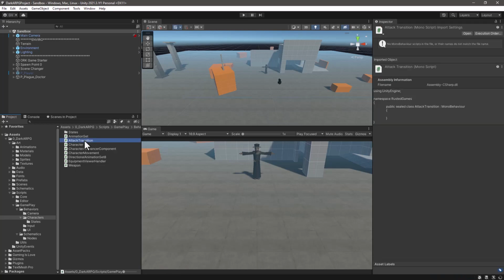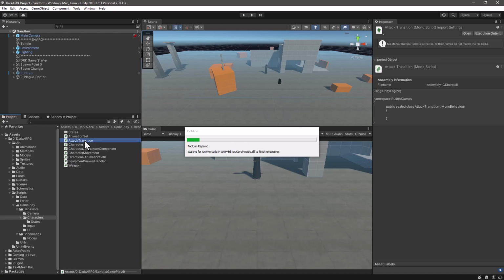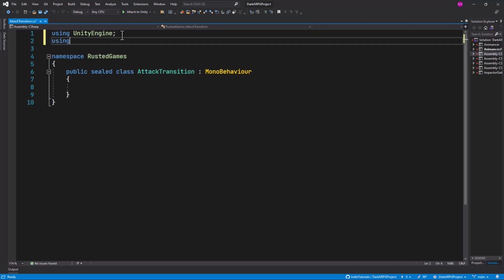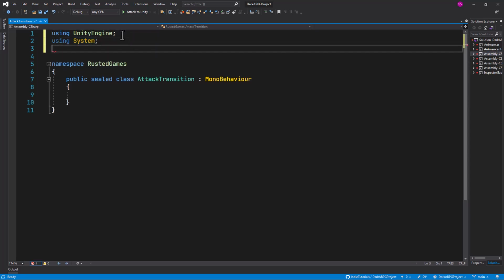Let's wait for Unity to compile and open the script in your code editor of choice. So I have the script here. I will add a using statement for the System namespace, as well as using AnimationSet.